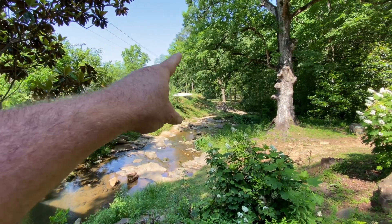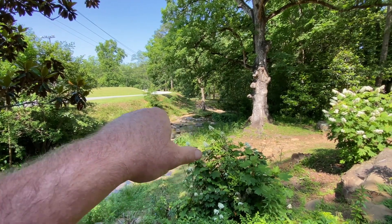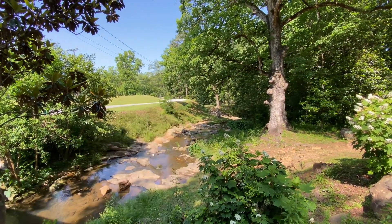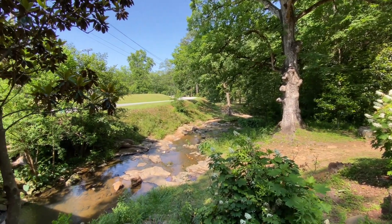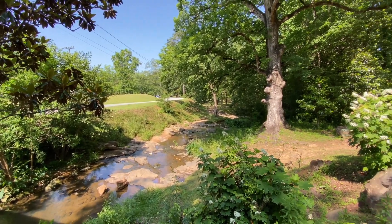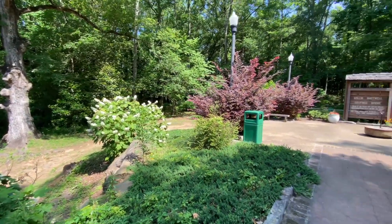I did drive in and turned around down yonder there to come back over here. And it looks to me like there's a mini train down there — a small little train track that runs. From what I saw from the road, that looks like a nice little old park. Might be worth checking out if you're around Opelika, Alabama. Technically, we're in Opelika. We're going to run over to Auburn, but we're in Opelika — they kind of run hand in hand.